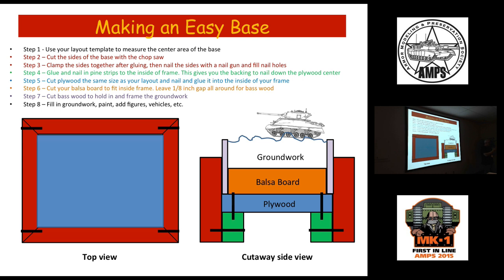So in your groundwork, if you have to go very deep, like making a gully or what have you, you can just carve it right out very, very easily with an X-Acto knife or whatever sharp tools you have at your bench. But I'm going to leave a little gap right here between the foam board and the edge, because I'm going to put basswood, and that's going to support my groundwork.